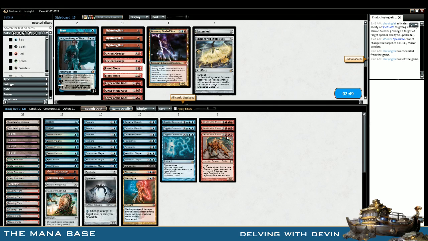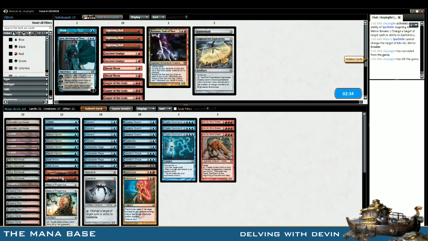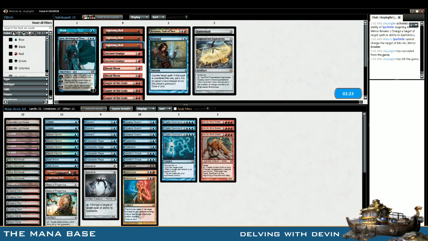Okay, what do we want to do here? Do we want an Explosives? Maybe. Probably not though. I think, you know what, Bolt is pretty bad. I guess he has Birds of Paradise though. Maybe I can cut a Remand for another Bolt just because he has birds. Yeah, it's questionable. Remand is pretty good. I think I'll try like this.